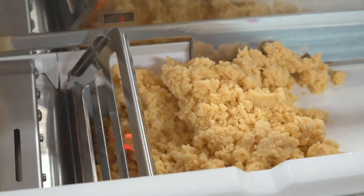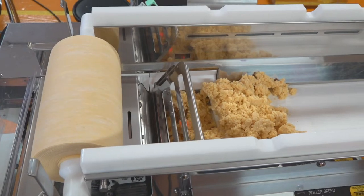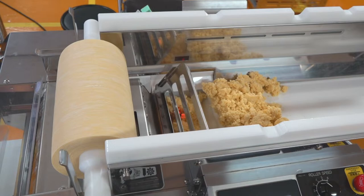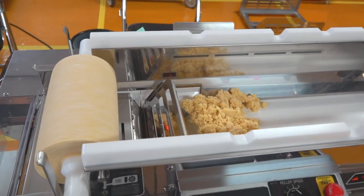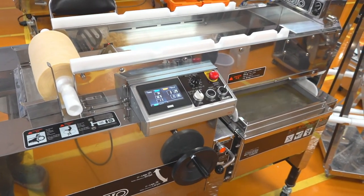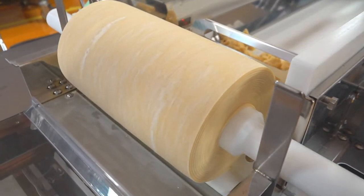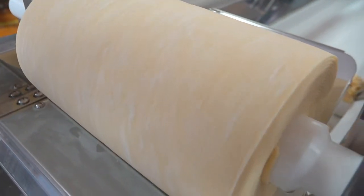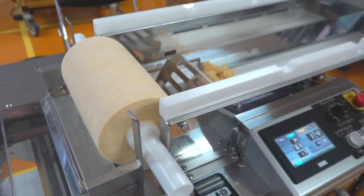So that's why it's great for any person, any person without any experience. You can put a guy you hired last week on this machine and expect him to make professional pasta, like with over 10 years of experience, without getting injured or anything. It gives you peace of mind. You can put anybody on this machine.